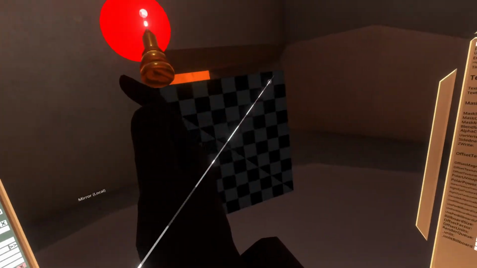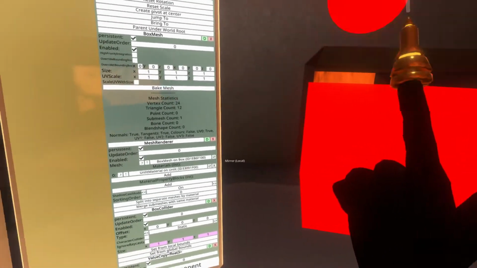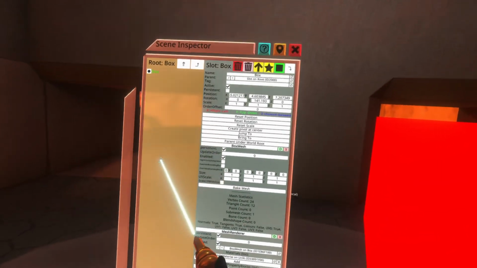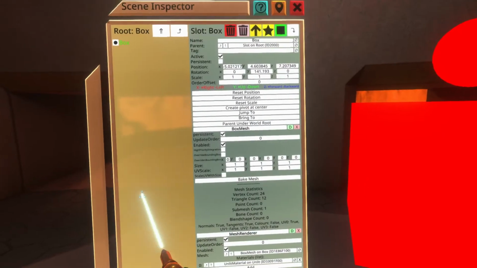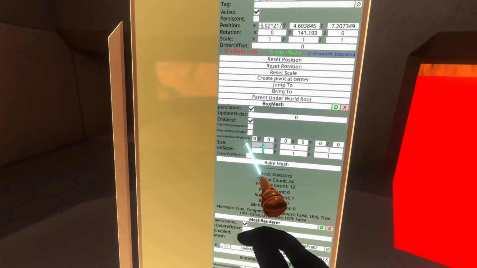So clear, it's checkerboard. I've got the material held in this hand, click with this hand and it's set. That's super useful. Lets you sort of do things around. You can also copy values around. So for example here, if I took the 1 from size here, I can grab it.